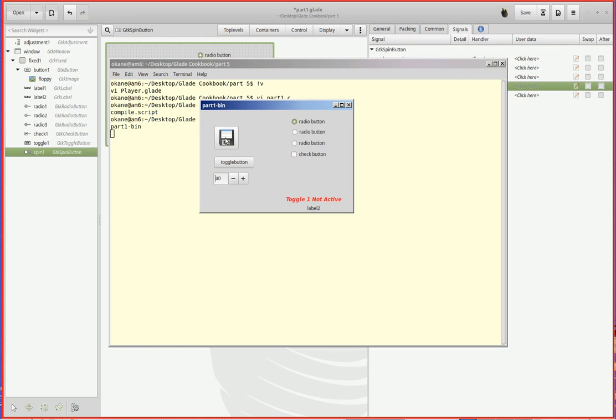If I click this button, there it is. Spin is equal to 40. It went in and read the spin button and wrote the information to the label. Now, of course, what you do with the information is your problem in the code. It could be some kind of audio setting, or whatever you've got, a numeric value that's been set that you want to use to control something, which you would do inside that function.